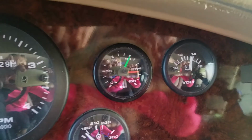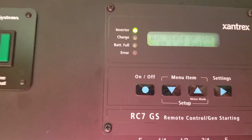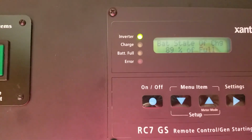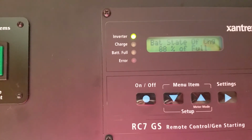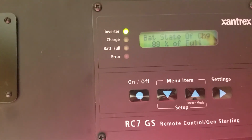However, that noise is continuing, so let's go down and check that out. Also, the other problem that I think is part of this is if we look up here on my inverter panel, it should be showing a charge. Battery's not full, nothing is charging, so that is not what I expect when the engine's running.